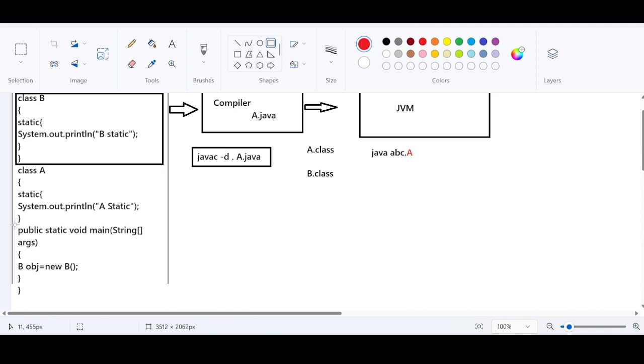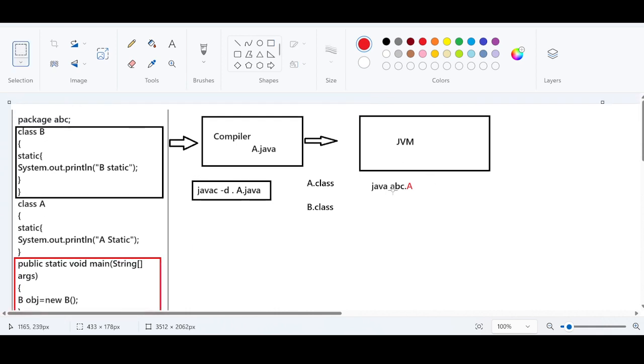Inside the class A. Because of this command, A dot class file has to get loaded inside the JVM. Yes or no?